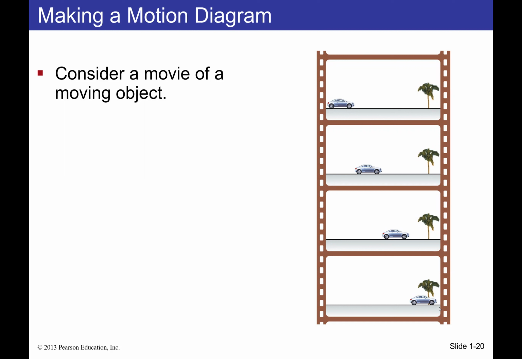And when we put those frames together, what you will see here is basically a movie, right? How the car is moving as a function of time. Because you can see that this one shows the car at t equals 0. And then we can say, okay, here's the position of the car, x initial at t equals 0. And this is then going to be t equals 1 second, because 1 second later. And then this is going to be t equals 2 seconds, t equals 3 seconds.